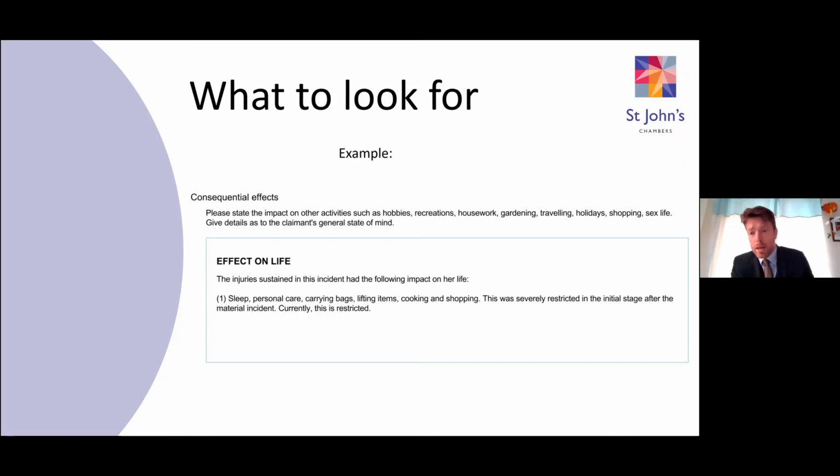If you see something like this in the medical report, you can get on the phone with the client and say, look, you told the expert that you were severely restricted in that initial period with these sorts of tasks. Did you receive any help from another person in order to do these? And if they say yes, then you say, great, well then you can claim for that and you get on to getting the details of that down.